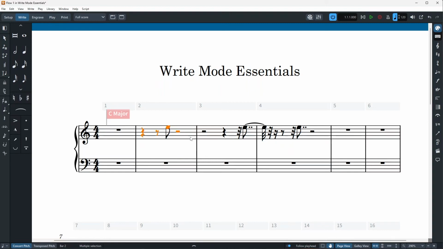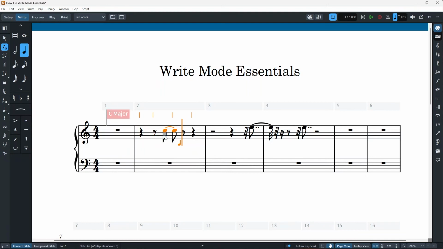And now we're gonna check how we can make chords in Dorico. Check this out. If I enter into note input mode and just add a note here, it will replace it. But if I want to make a chord and I want to stack these notes on top of each other, I can just go here and activate this button, or I can press Q, and this will allow me to add notes on top of each other.